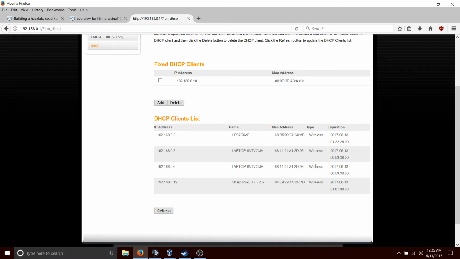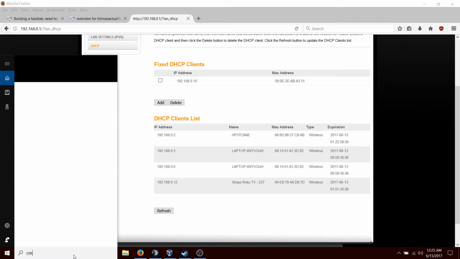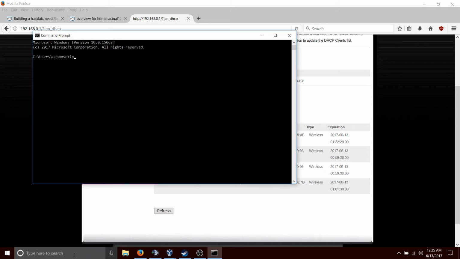Obviously, if it's wireless, it's going to show up as wireless, depending on your host machine's network adapter. MAC address, I believe, is the same as the host machine.